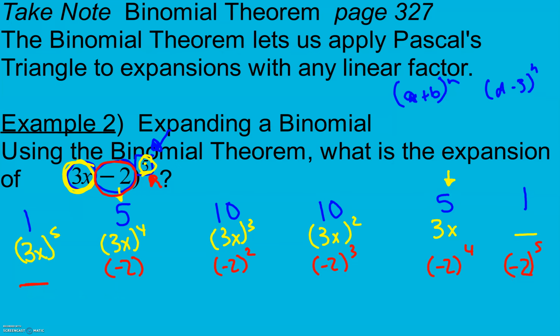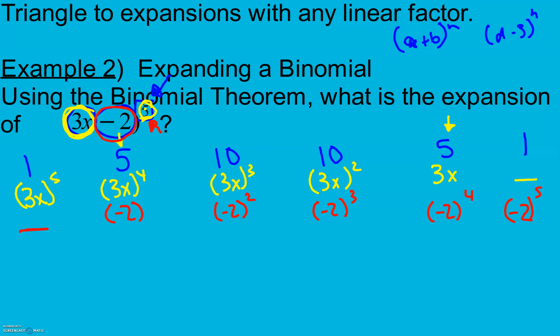Now, we're going to multiply together each of our columns. When we do that, we have to be careful here. When I multiply this column, keep in mind we have to distribute that exponent. It's actually 3 to the 5th power, x to the 5th power. So this is 243 times 1, 243 x to the 5th. 3 to the 4th is 81 times negative 2 times 5. Don't forget to multiply your coefficient in there, which gives me negative 810 x to the 4th. And again, that's because the 4 exponent goes to both the 3 and the x.